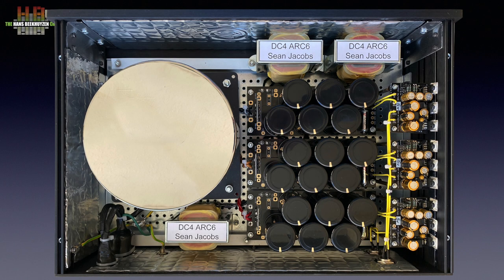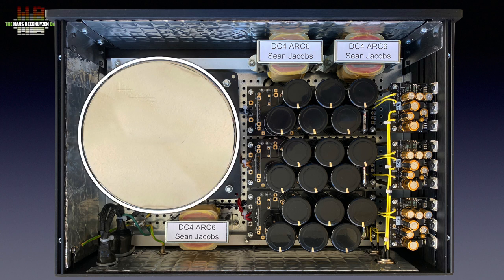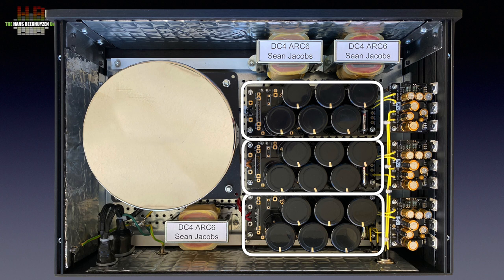When we look inside, the first thing that draws the attention is the ginormous 600 VA custom-made toroidal transformer, fully enclosed in a stainless steel shell and mounted on a heavy metal plate to kill vibrations. It has three secondary windings that feed the three DC4 rectification and capacitor circuit boards — one for plus 15 volts, one for minus 15 volts, and one for plus 5 volts. These circuit boards are 2.4 mm thick, gold plated, and mounted so vibrations are isolated. Each holds six 33,000 µF Mundorf electrolytic audio-grade capacitors, each one costing around 27 euros retail.